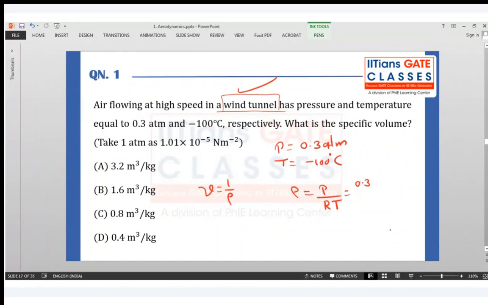Sir, maybe the air flowing at high speed is written, but the pressure is only 0.3 atmospheres. Is that correct? Yes, when the air blows at high speed, the pressure is going to reduce. Pressure and velocity are inversely proportional. Once the velocity goes high, the pressure is supposed to go down. Yes, so that is the right part. Anything else where you see a mistake?